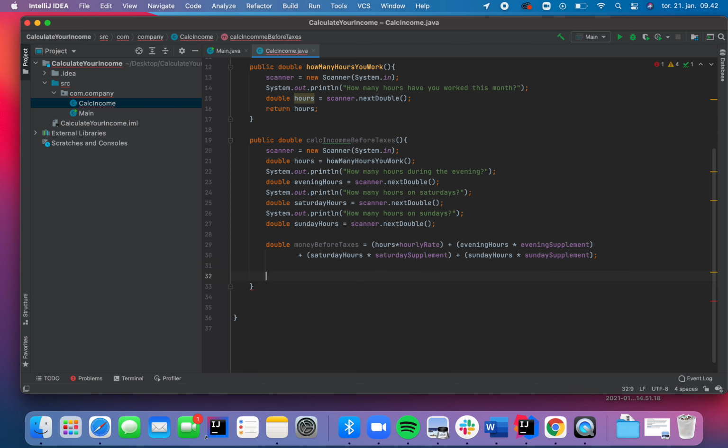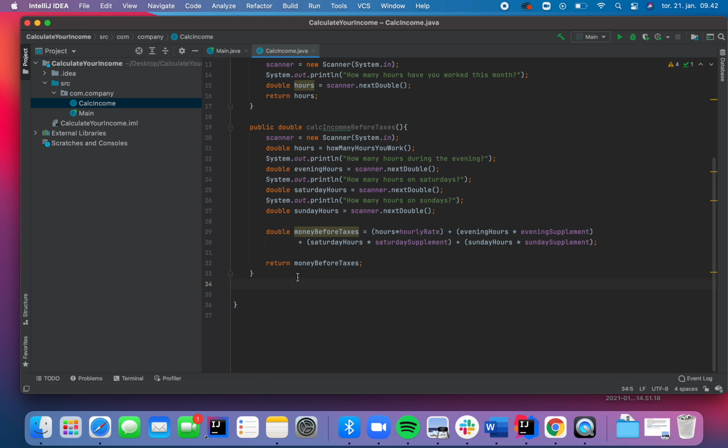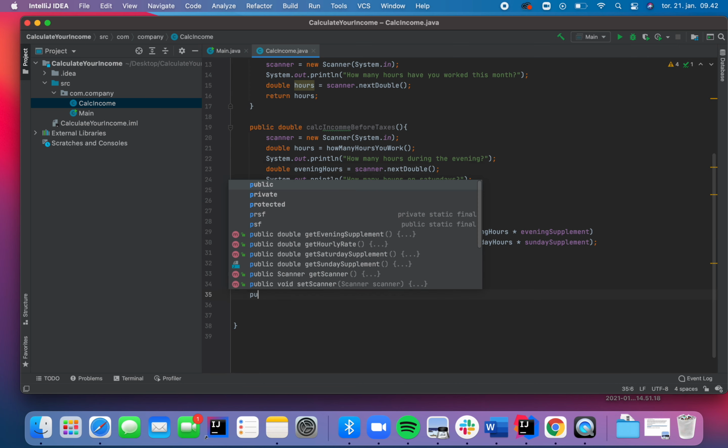All right. Okay. But we have set in the method signature that we will return a double. So we will return the double, and the double we're going to return is the money before the taxes. All right. So now we have that, which we can actually use in another method.